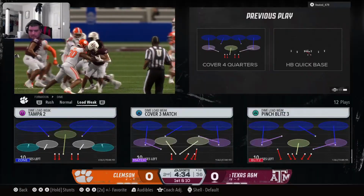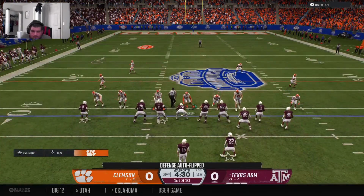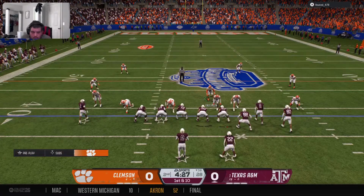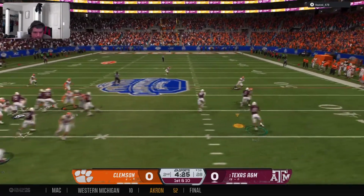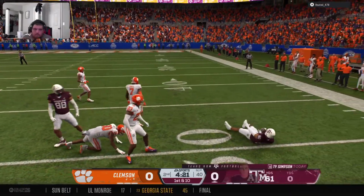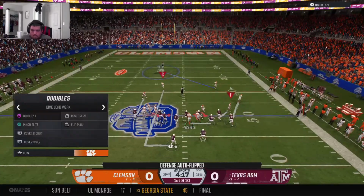I'd love to see this from this running back. Let's not forget, the last time they were out, he put the ball on the ground, but he has a short memory. Comes back out next time, gets the ball in his hands, delivers with a big-time run on this drive. Off the RPO, caught to the right. He goes down after a solid gain on the play. That's enough for a first set of downs for this offense.